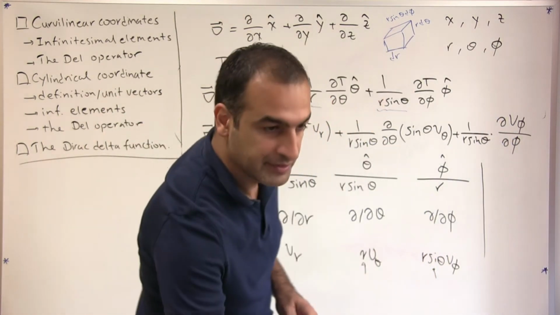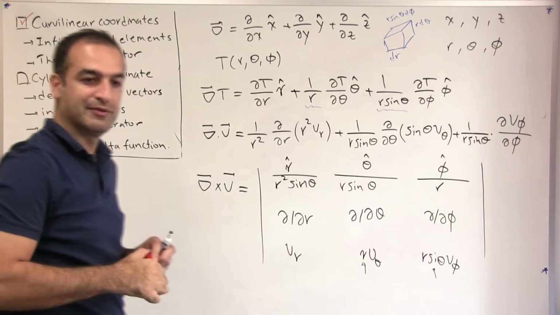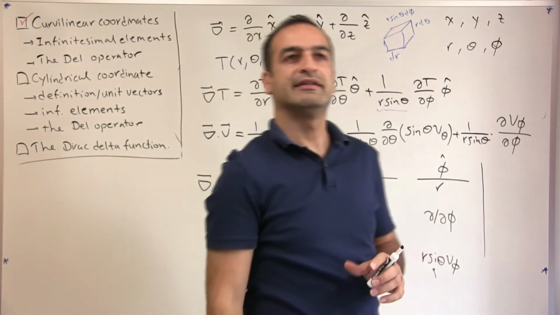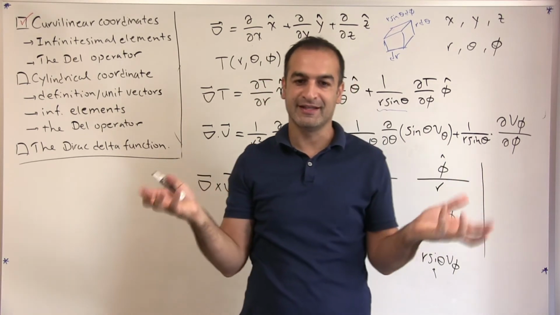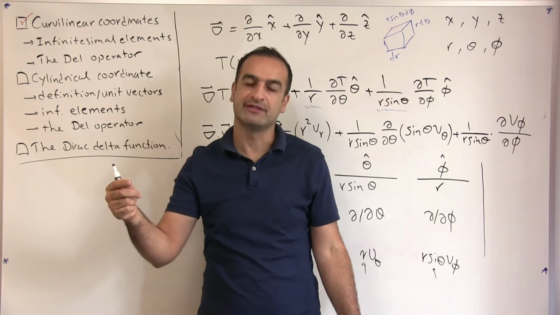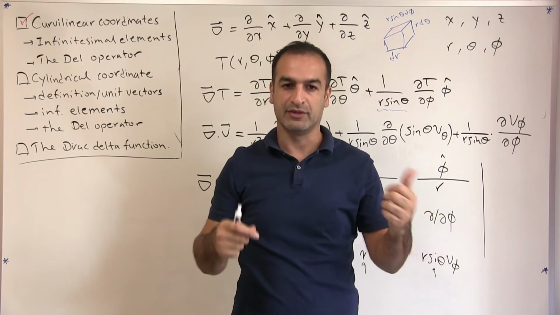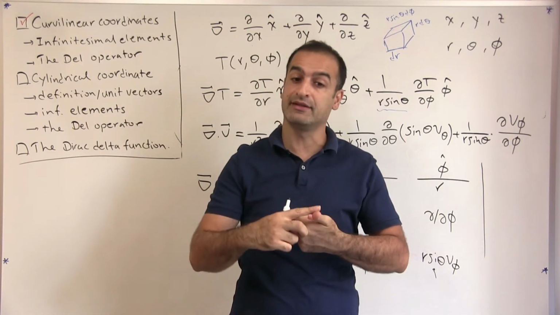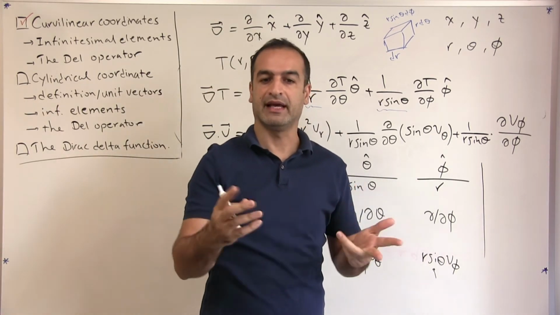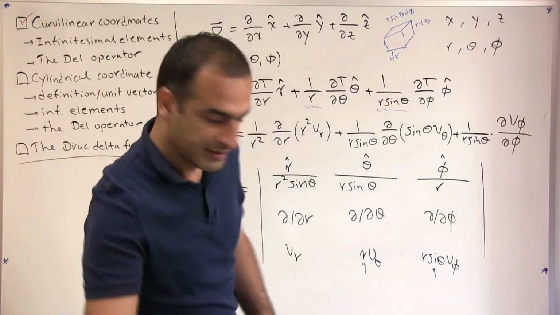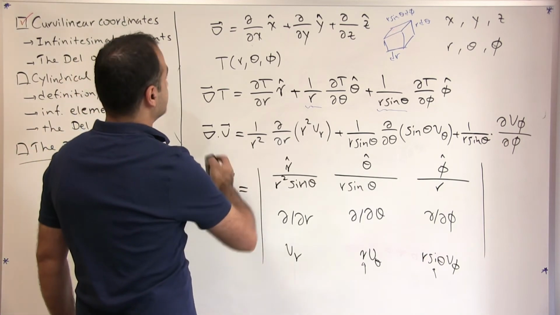So if there's no question, I think it's time to move on to cylindrical coordinates. Okay. And I'm going to pretty much repeat similar things, but much faster for cylindrical coordinates. So cylindrical coordinate is in a way something between a spherical coordinate and Cartesian coordinate, in the sense that x and y components are written in terms of the length and angle, but the z component remains the same. Okay, so in a spherical coordinate, we have one length. In a cylindrical coordinate, we have one length, one angle, and z. And z is exactly the same z that we had in Cartesian coordinates. Okay, so let me first draw the geometry, and then we define the infinitesimal length and displacement and so on.